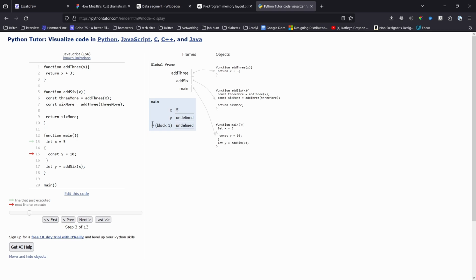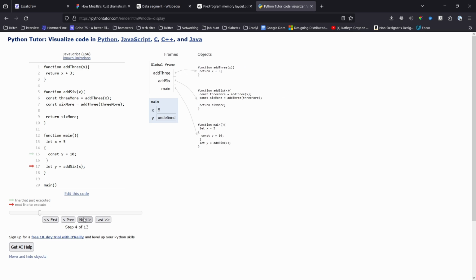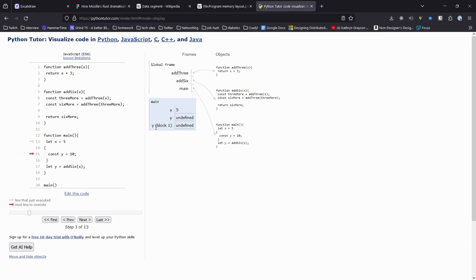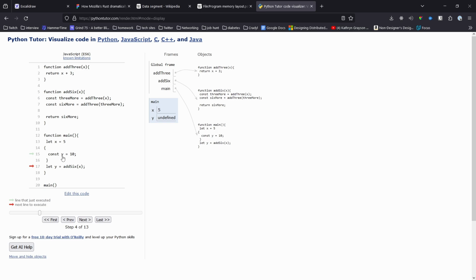Yeah, so we have another Y in here. Oh, well, I guess that's in a different block, but it's fine. Yeah, so see here how we have another block within here. And then once this block is over, that's no longer in the frame. So you could think of it like popping this from the stack and pushing a new main to the stack. Or you could just leave it there, but it's pretty much an implementation detail.